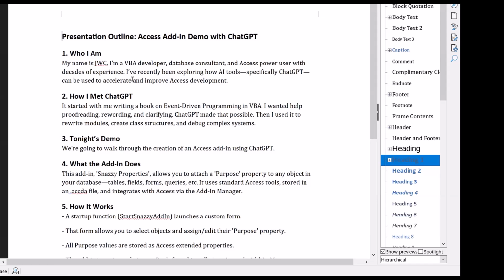And so recently, I was trying to put a book together to talk about VBA and classes and events and all that kind of stuff. And I was well into it, and I discovered ChatGPT. I don't know how exactly, by accident, but it occurred to me to have ChatGPT help me as an editor.